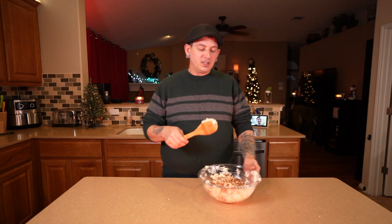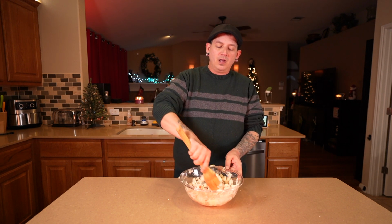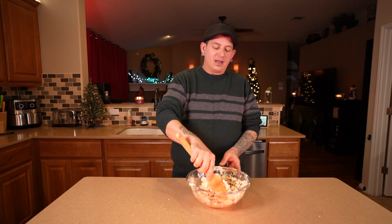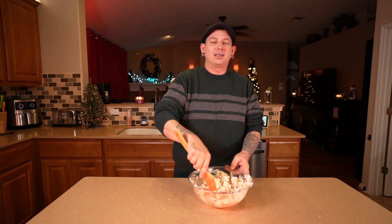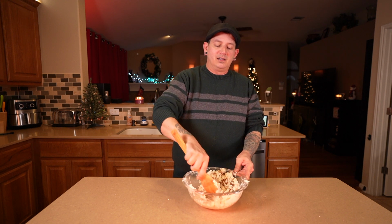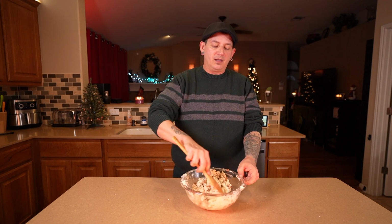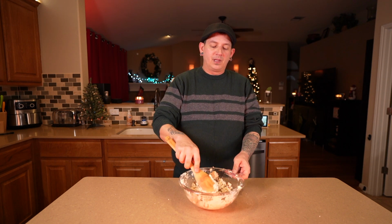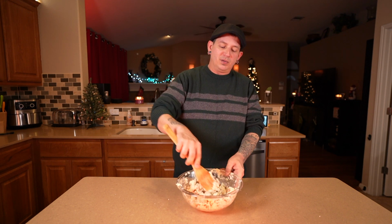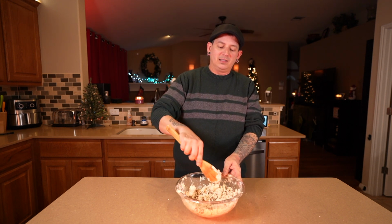Alright y'all, now I grabbed a wooden spoon. I'm going to use the wooden spoon to work these pecans into the crumble. It'll really help it crumble up a bit more, adding a bit more dry ingredient into the mix. But anyway, this is going to make the most delicious crust. I am such a mess maker today. Thank goodness this counter's clean. So just mix the nuts in pretty well. They're not going to really stick in here. You really just want them to be nicely distributed.